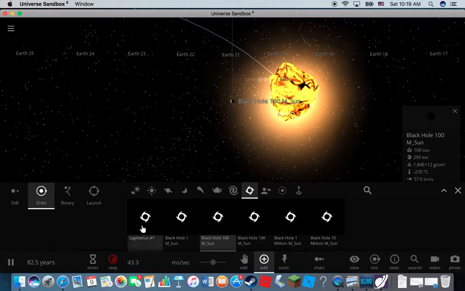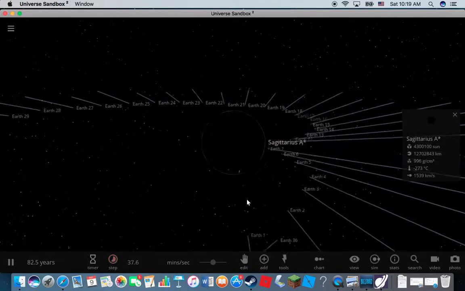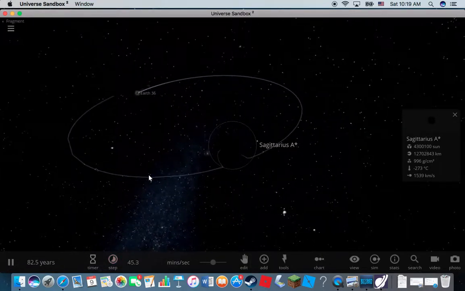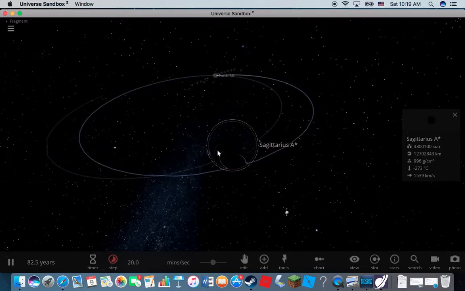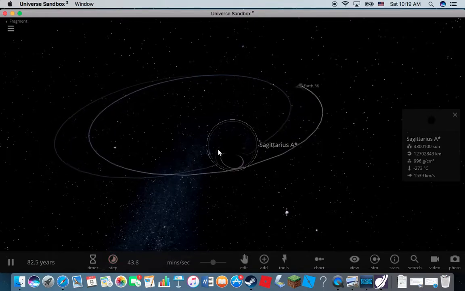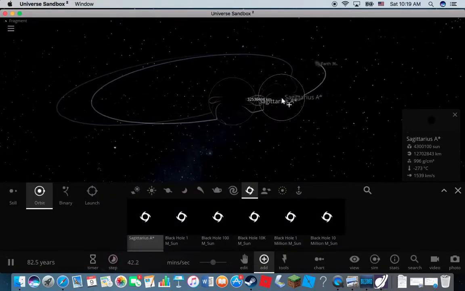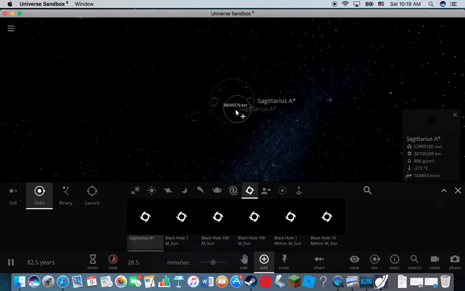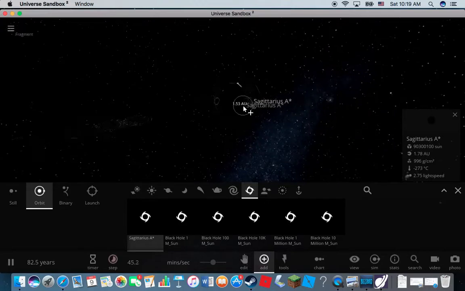But first, I'm gonna put the bigger black hole to even more eat everything. I had to get rid of those Earth rings. Oh, wow, it's in orbit. It's in orbit around the black hole, getting ripped apart because it's going so close. Now, another one. Bigger!